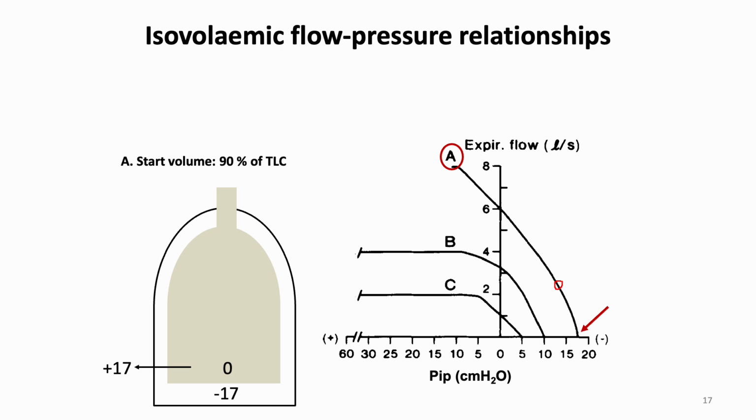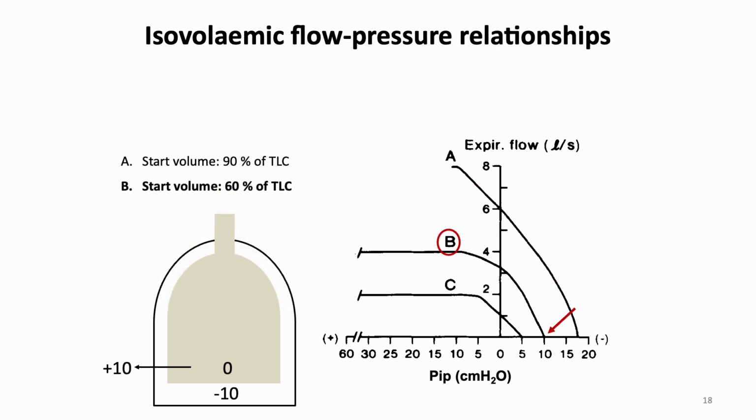Next time he or she blows a bit harder to a pleural pressure, for example, of minus 10 centimeters of water, and then this flow is recorded. Blows a bit harder again, this flow is recorded, and so on. And what we can see here is that when the person is at a starting volume that is very close to total lung capacity, the maximal expiratory flow that is achieved appears to depend on effort, appears to depend on how high a pleural pressure is achieved during the maneuver.